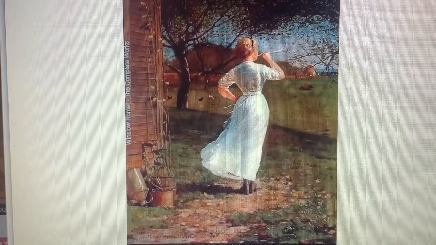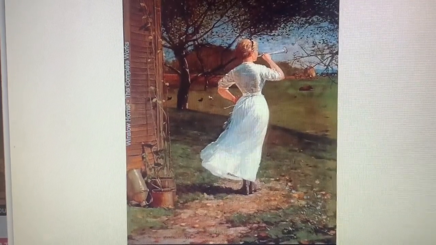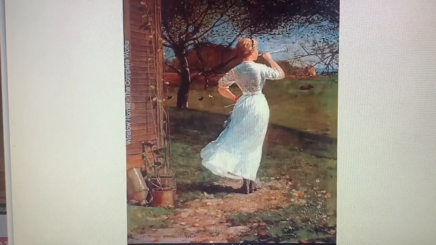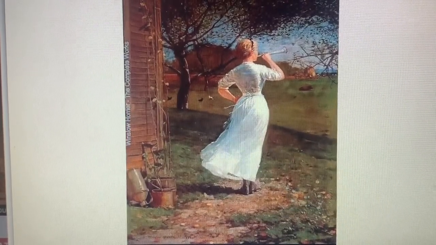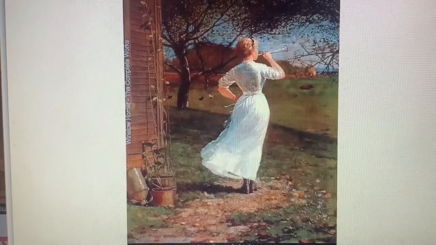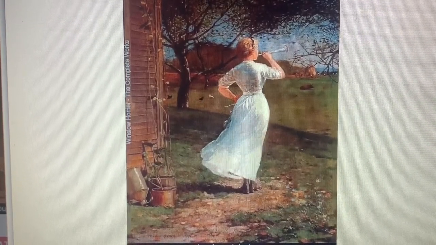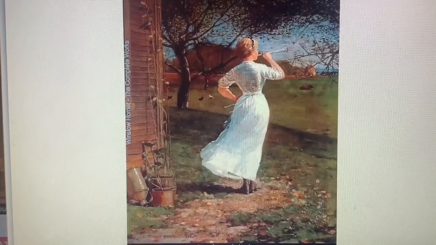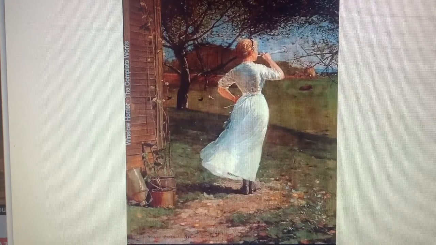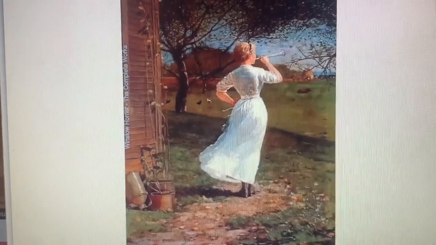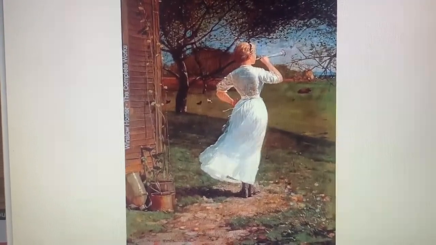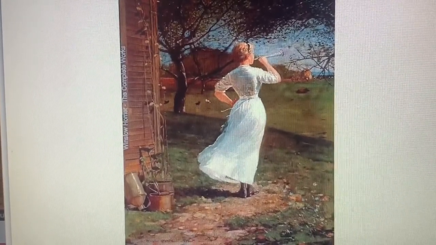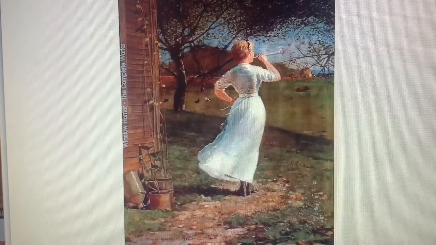This next painting is one of his most famous works of art. It's called The Dinner Horn. And what you'll notice is that this is not a scene from the war. In fact, after the war, Winslow Homer was known to be painting really serene and calming scenes from everyday life. And I think that that's probably what he was craving after dealing with the horrors of war. So it's nice to see a calm, peaceful, beautiful painting.